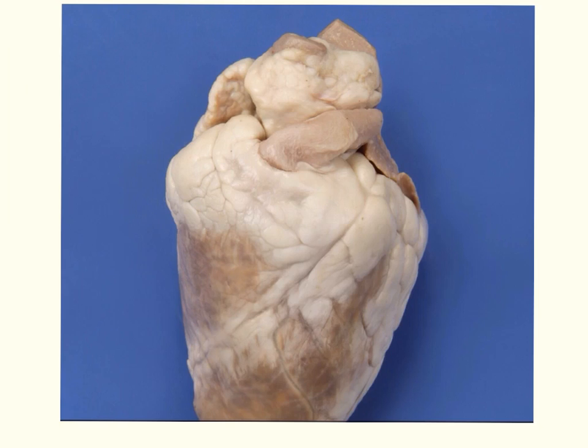The front of the heart has a curve running down the entire front side, whereas the back is much flatter. The first thing we're going to show you is the coronary sinus that runs across it at an angle. The pulmonary trunk is located at the front of the heart and enters at an angle. We're going to use our fingers to probe around the top of the heart and find the four major blood vessels: the pulmonary trunk, the aorta, the superior vena cava, and the pulmonary vein. We will use colored pencils to mark these locations.